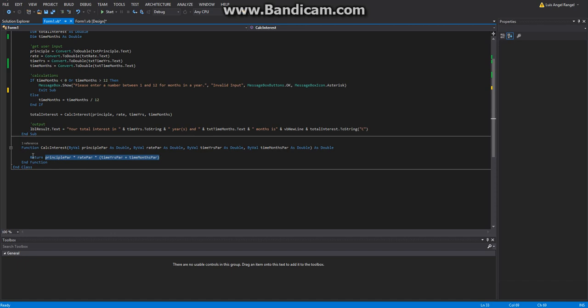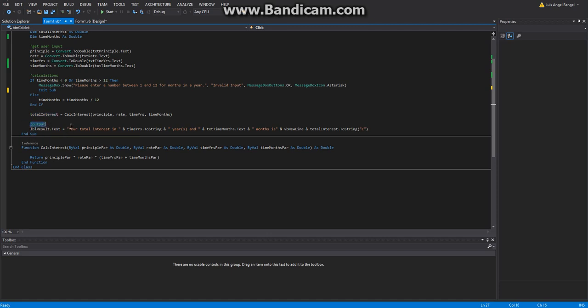Interest equals principal times rate times time. We added these together because that'll be the total time, right? And we get it to return our result as a Double and place it into totalInterest. And now that we have our final result, we go to the output.